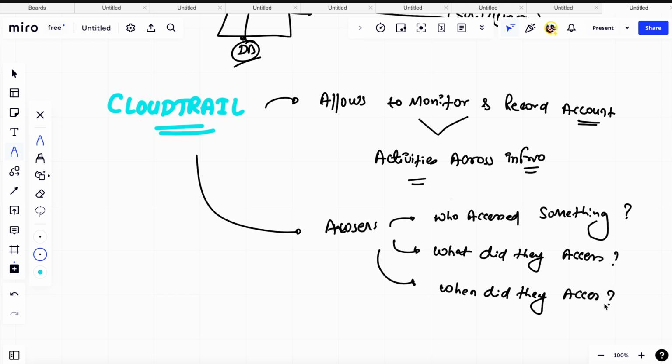Suppose any of your employees has left the company but still has access to the AWS console, and after leaving he tries to do something wrong with the infrastructure, like deleting some things. Where can I track that? In CloudTrail. It is going to answer who has accessed what and when.